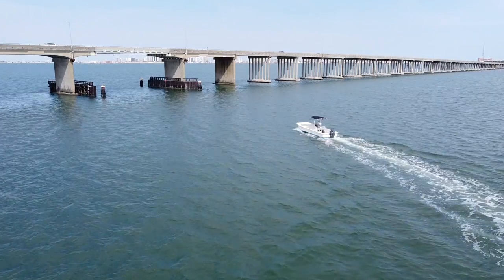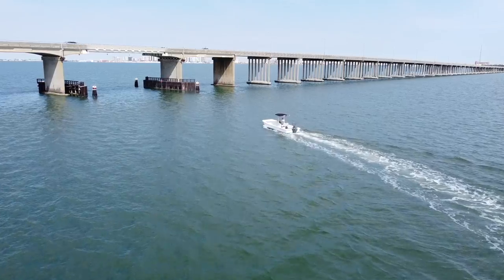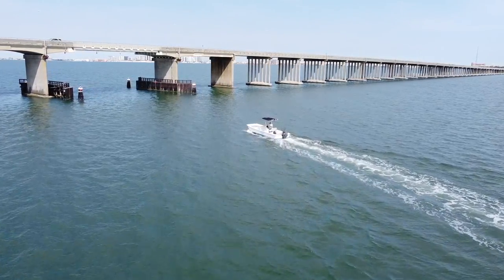Today, man, exciting day for me. The boat just went in the water, very first day in the water. That's always an exciting day for me in the spring. And I hear there's some rockfish at the Route 50 bridge, the Route 90 bridge, and the Verrazano bridge. I'm up in Ocean Pines, so my closest shot is the Route 90 bridge. So I'm gonna take some thingamajigs, run up to the Route 90 bridge and see what's up. Hopefully catch a couple of rockfish, show y'all how I do it. All right, let's get it.